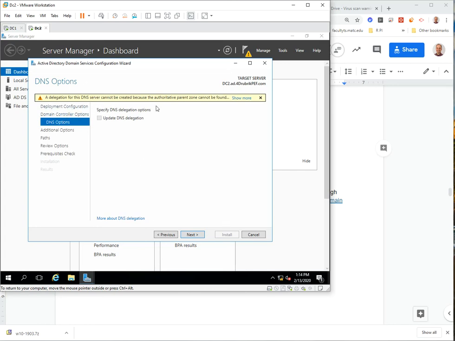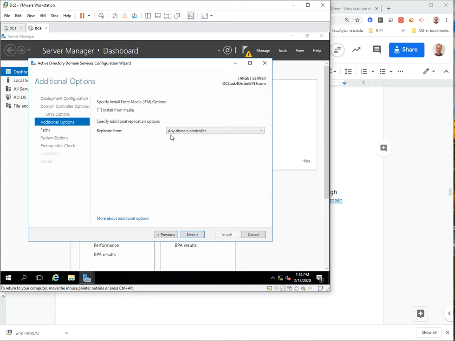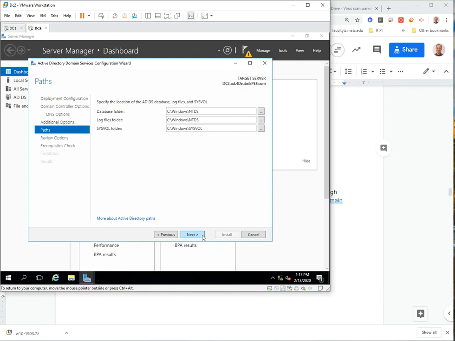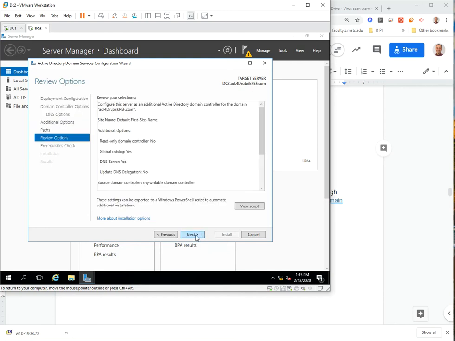A delegation to certain. I'm going to ignore this DNS stuff. It does say, interesting, install from media. So think of an example where a company has a corporate office domain controller and different satellite offices with domain controllers that you're trying to spin up. Why would it be beneficial to get a copy of your domain from a USB drive as opposed to from another domain controller in your domain somewhere? Why would Microsoft offer that feature, do you think?